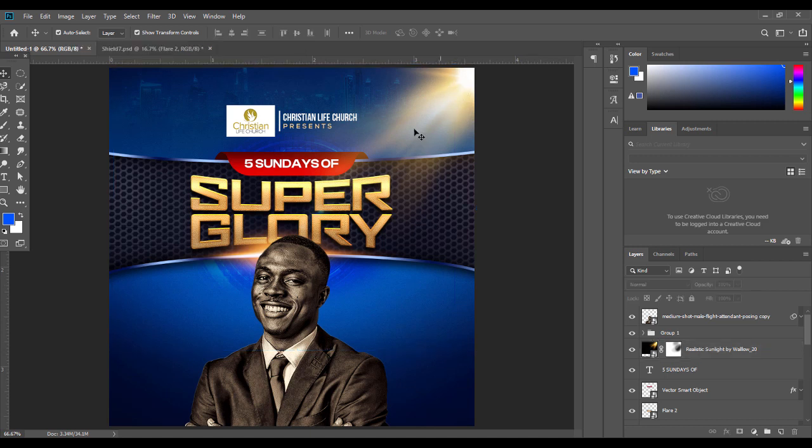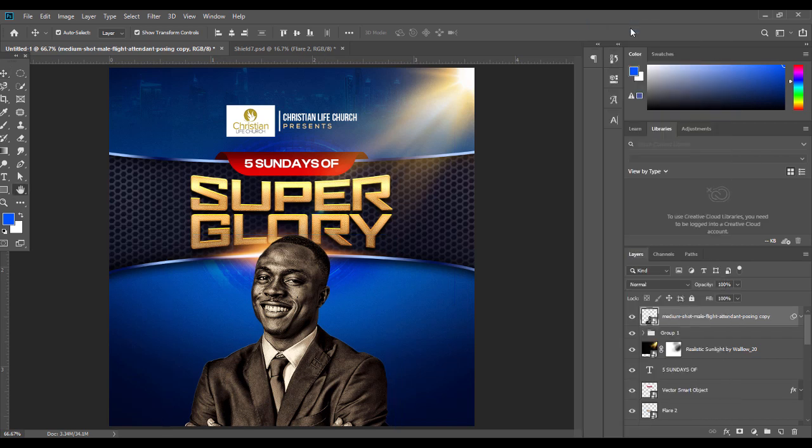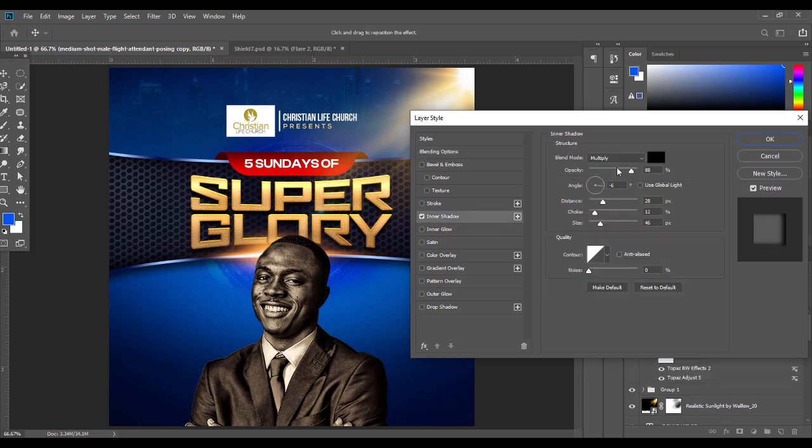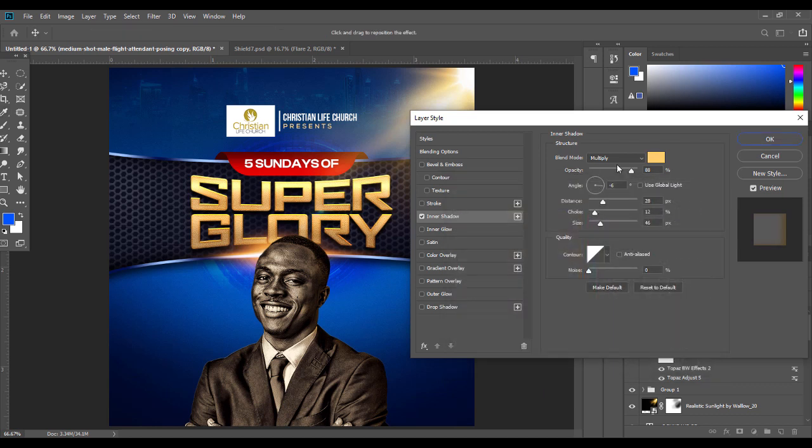So we want this image to reflect on this man. So what we do is go to blending options and click inner shadow. Inner shadow and select color from this side. So select the color from that side. Select soft light. We'll make it SS. Light is coming from this side, and like this. So don't make it excess.